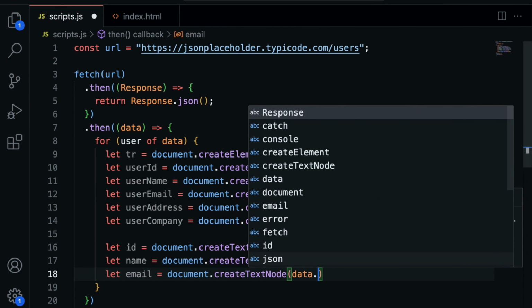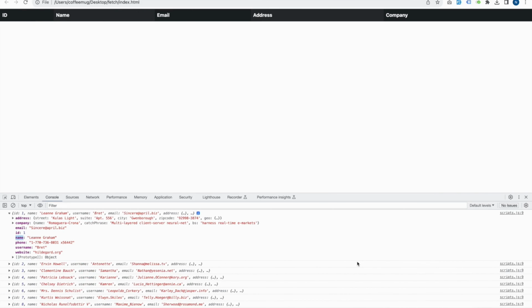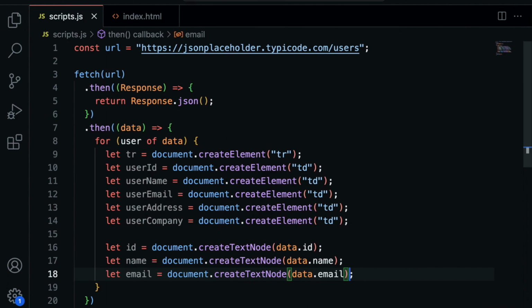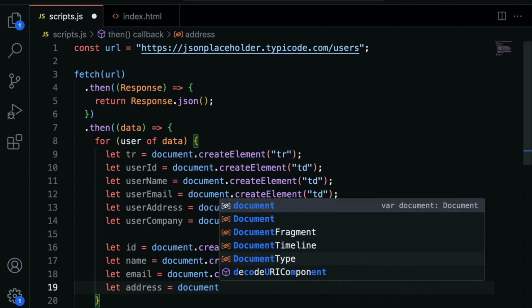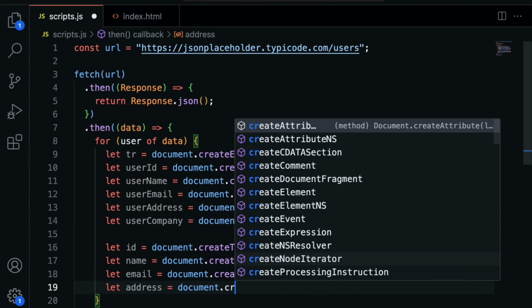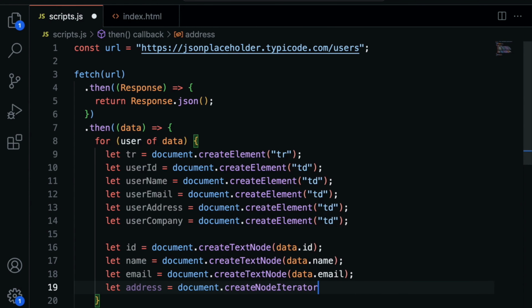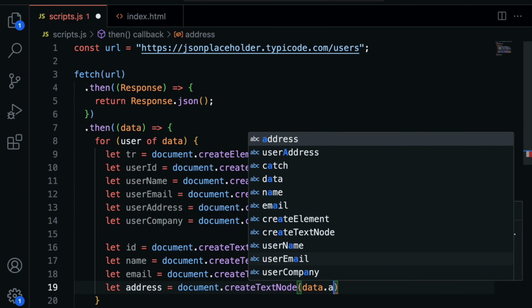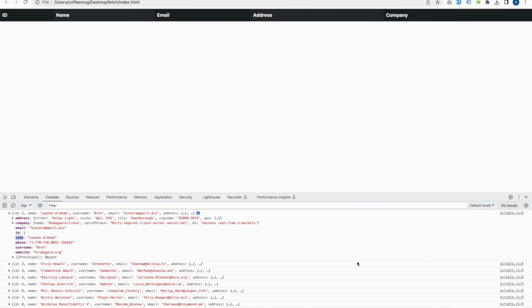I think the email is also there. Email is there. Then we are having address, document dot create text node data dot address dot street. We will take the street name there.